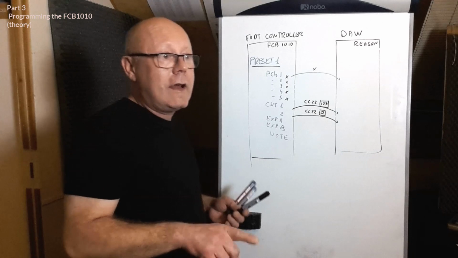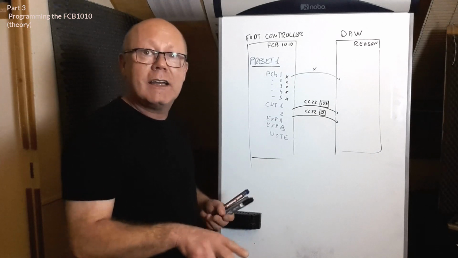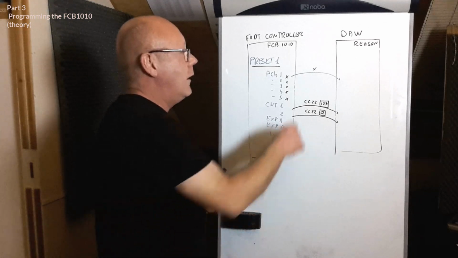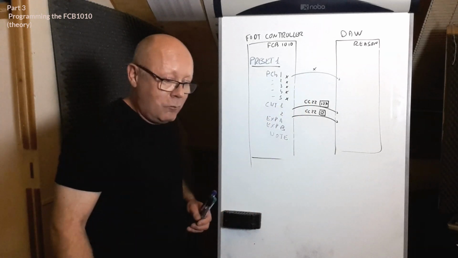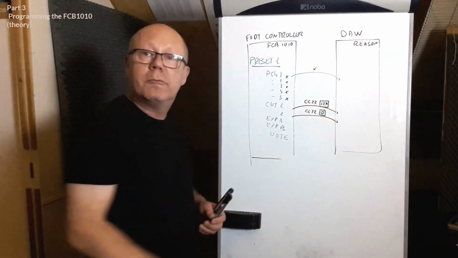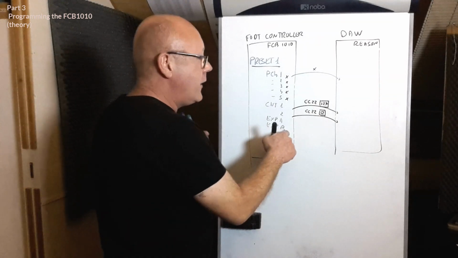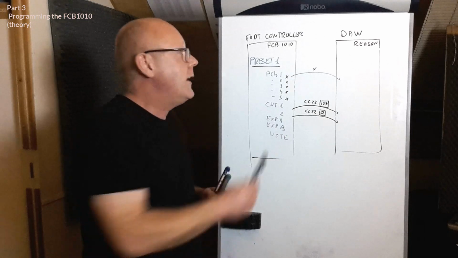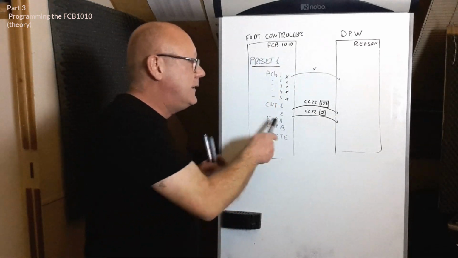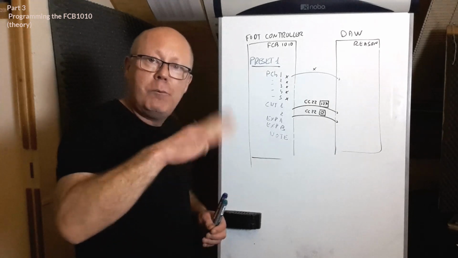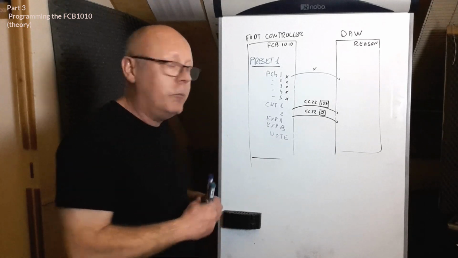So when I'm on Reason, for example, and I assign a function, a button, with right click, I just need to press on the button and it will know it's this, CC22. Expression A and B. Well, in preset 1, we set up what the pedals do. So there are 2 pedals, right? We set what they do.